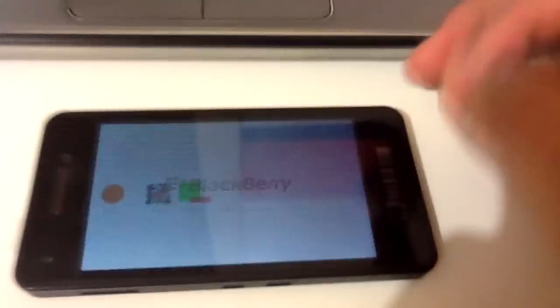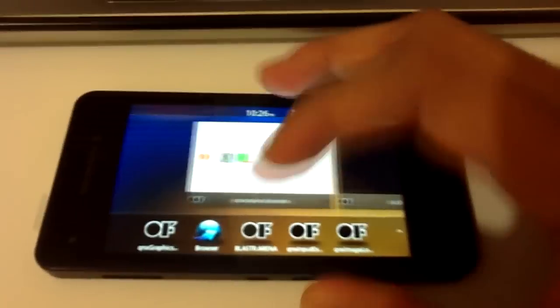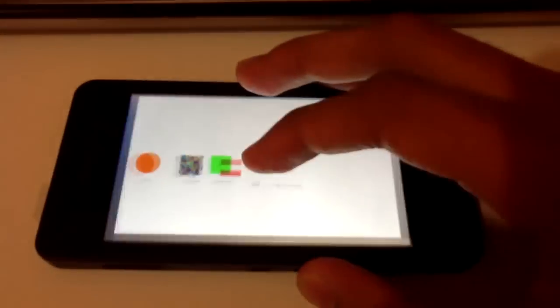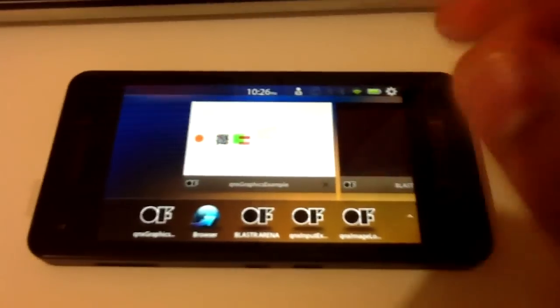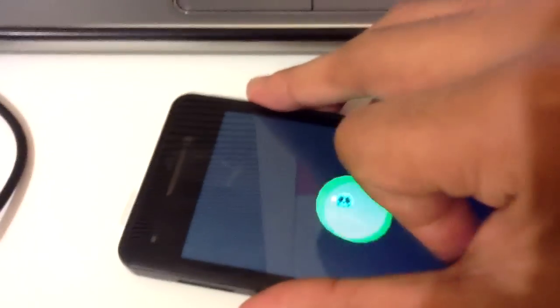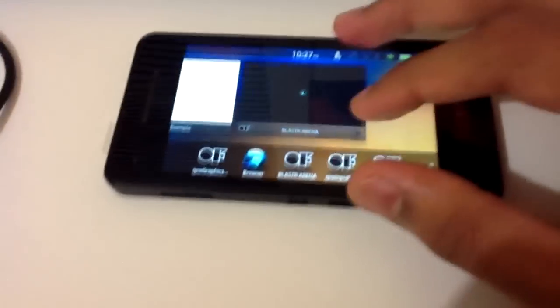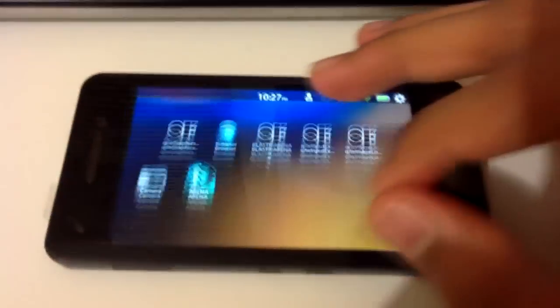It's quite similar to Playbook because it actually does run on the same OS. So the way it works is you swipe from the bottom to close it. Well, in some states you can actually minimize it. So by default this is still running, and you can switch apps by sliding from left and right, which is fantastic. I mean, it's not great for games because obviously you don't want the games to keep running in the background, but that's what the developers have to look at.